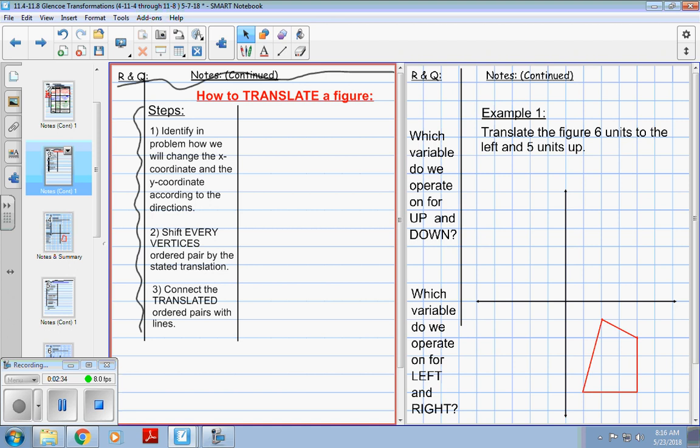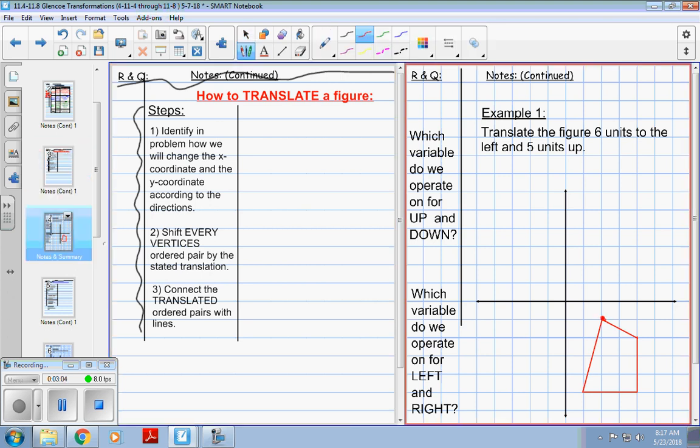All right, welcome back. We're going to learn how to translate figures. The key to any translation, rotation, reflection is you're going to have to figure out the corners of the object. So we're going to find the x coordinates and the y coordinates for the vertices. Remember from our previous polygon lessons, those are the corners of a 2-dimensional figure. On this figure, we have 4 vertices.